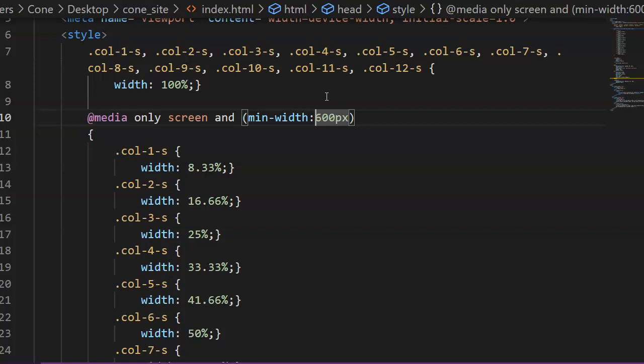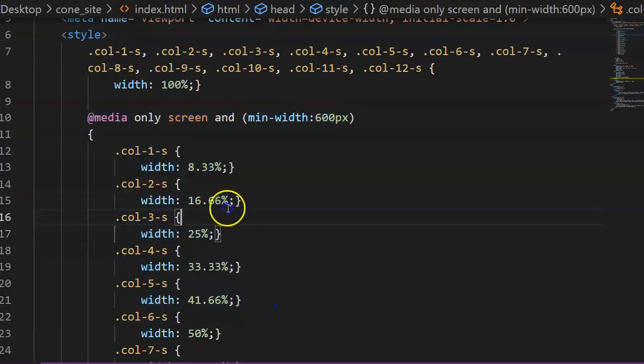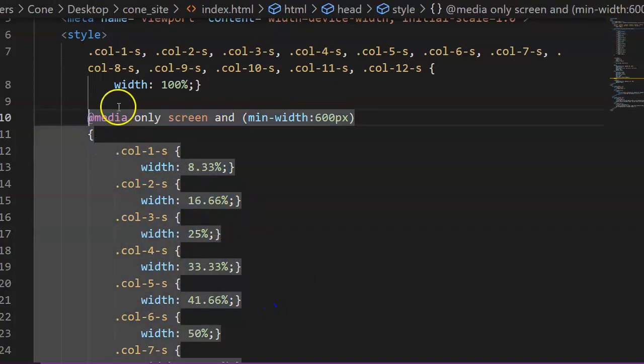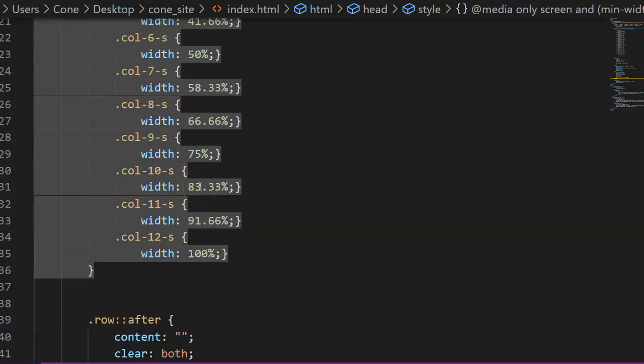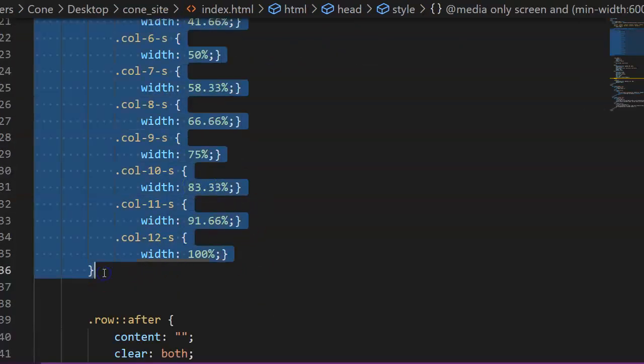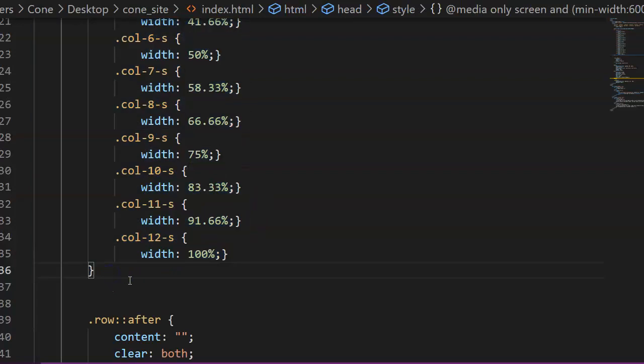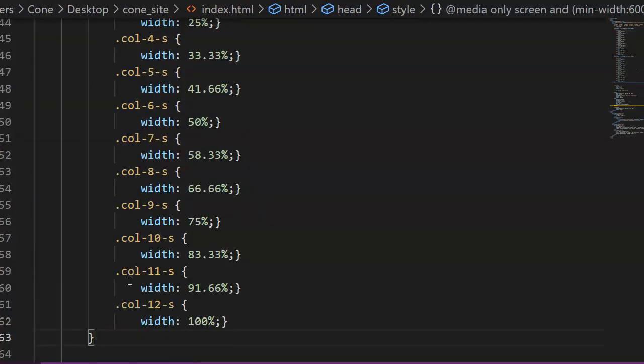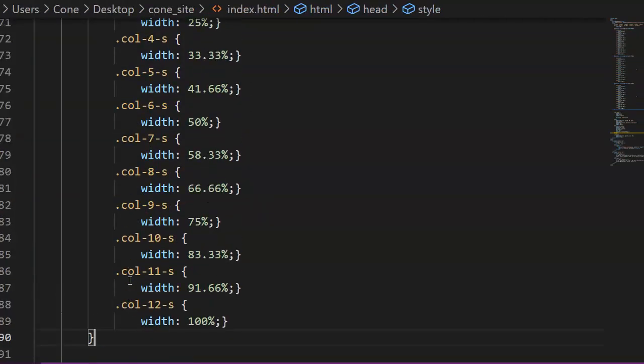And I just found these numbers online. I don't remember where, but basically this is what the current standard is. So we're going to do this. This is our small screen. And then I'm just going to click and shift because it's lame. Okay. So I'm going to click on this media query and then hold shift and click, and we're going to Control C to copy, enter, Control V to paste, enter, Control V to paste.